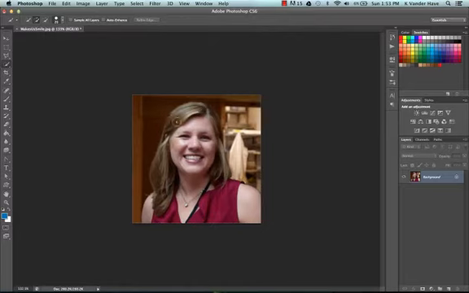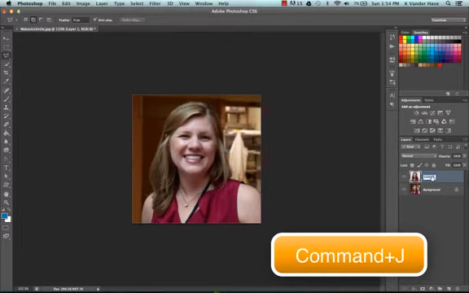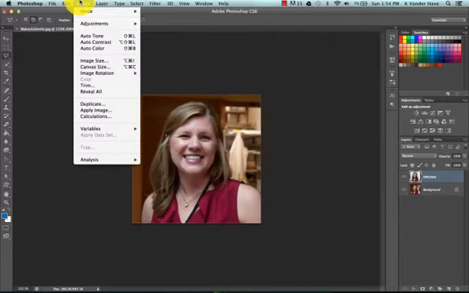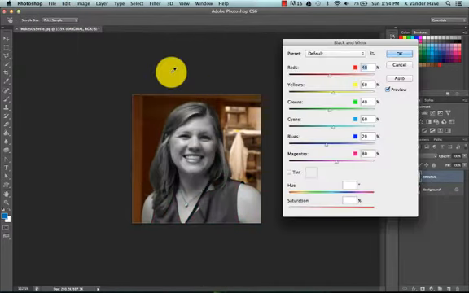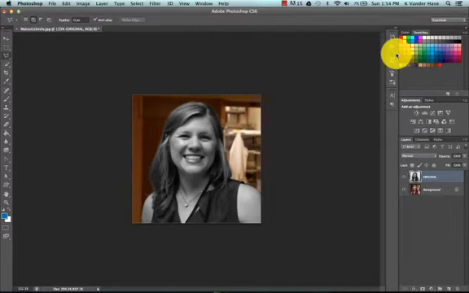You're then going to take any selection tool you want and select your portrait. Okay, once you have it selected, you can press Command-J on your keyboard, and I want you to title this Original. From here, we're going to make it black and white by going up to Image, Adjustments, and down to Black and White, and you can fix anything accordingly. I'm going to hit Auto for now, and I'm just going to click OK.